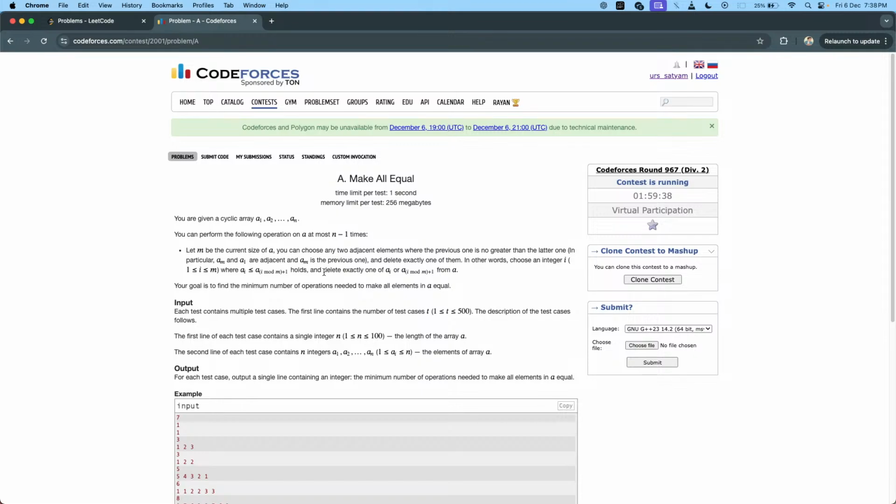So 3 2 3 1 3. We don't have to do the multiplying, we just have to eliminate the duplicate elements.